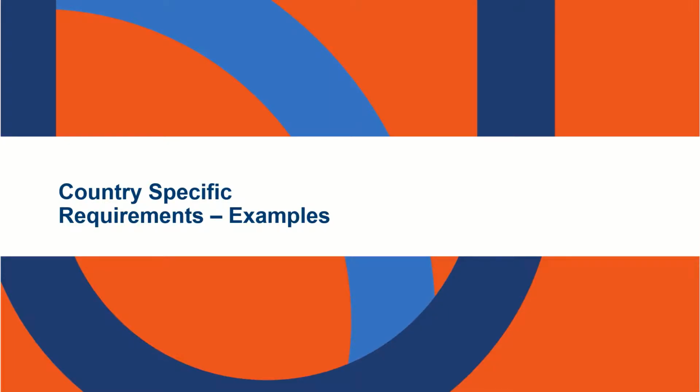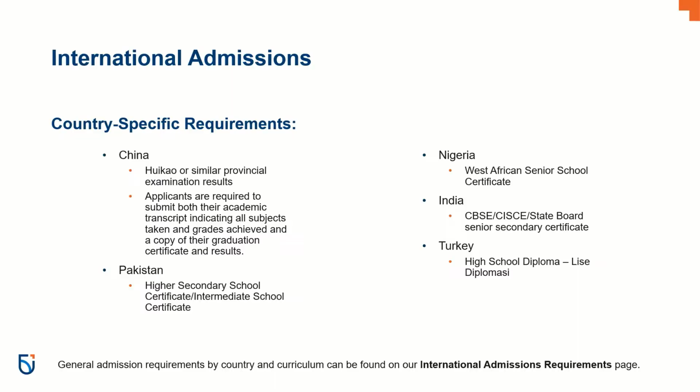In addition to the general admission requirements, there are a number of country-specific requirements that we will consider while looking at your application. For example, applicants from China must submit their Huikao or similar provincial examination results. We will require that you submit both your academic transcript, that includes all subjects taken with the grades achieved, as well as a copy of your graduation certificate and results.